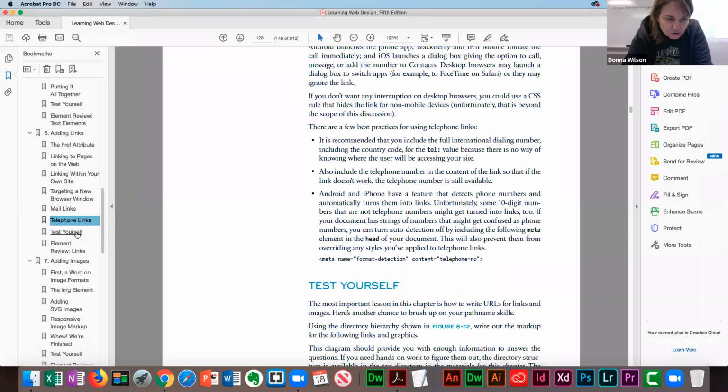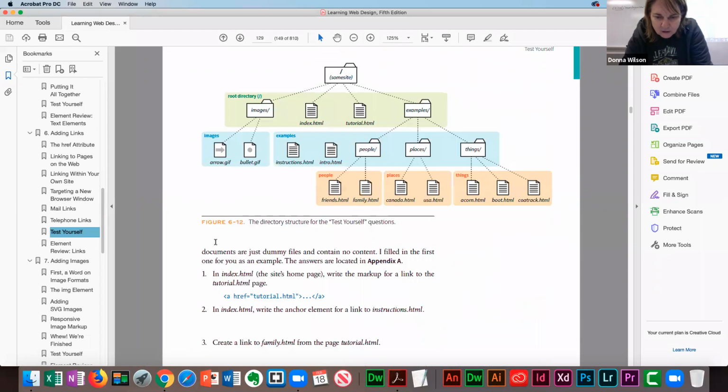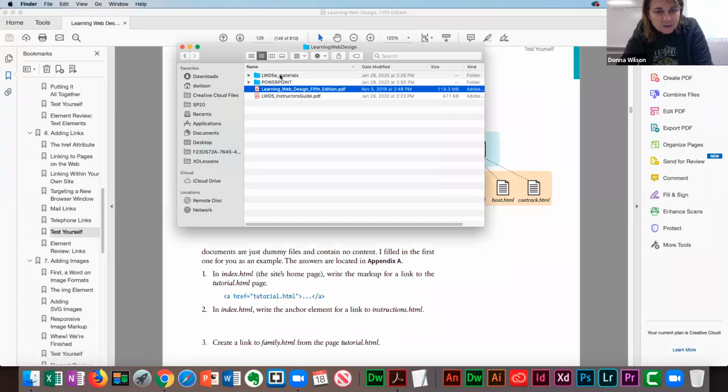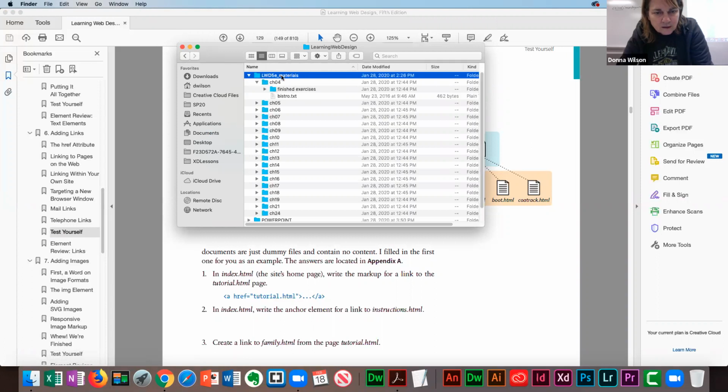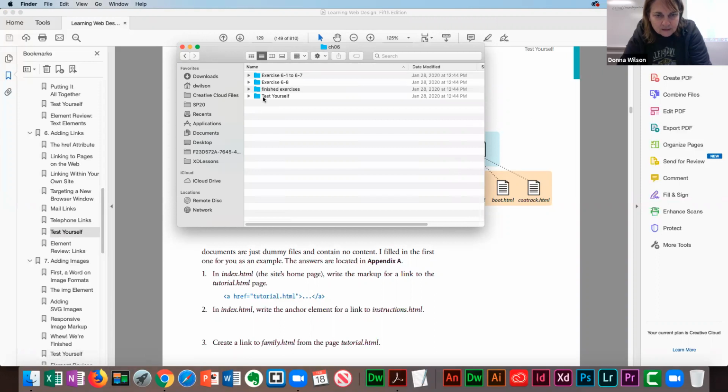So the test yourself, this is the part that you were supposed to have uploaded in a folder, because what it tells you to do is to look at this hierarchy of files. Where can you find this? Where is this whole folder? Remember where it is? It's in your zipped file, LWD5E materials, and it's in the chapter 6 folder, and there's a folder called Test Yourself.